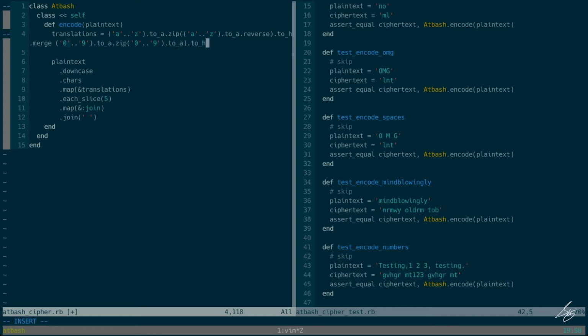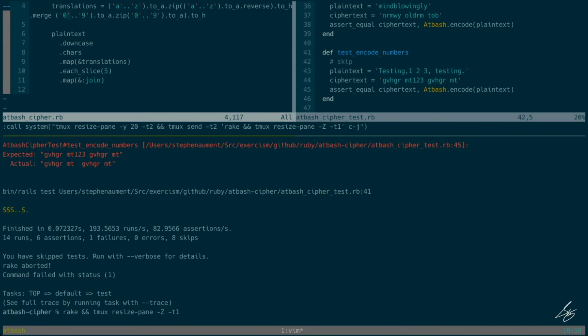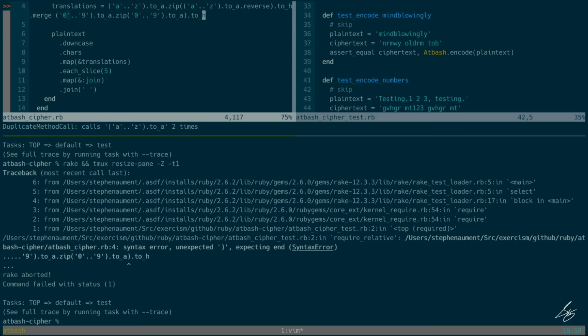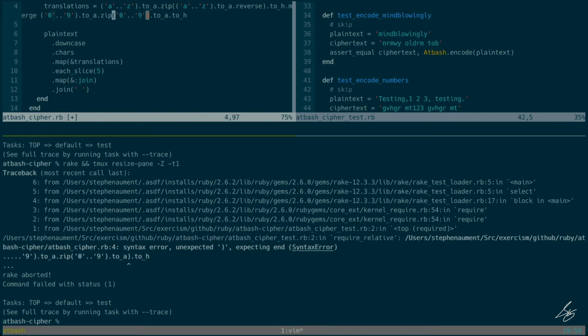To H. See if I did that right. I might need parentheses around that call. Or I don't. Oh, wait. I need parentheses right here.